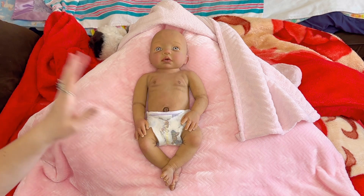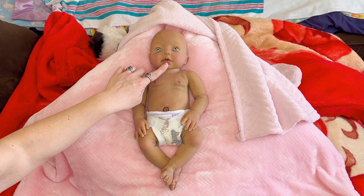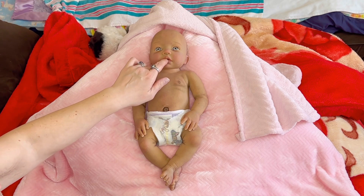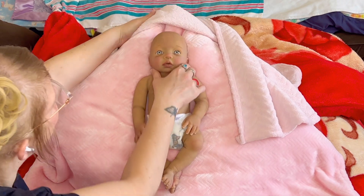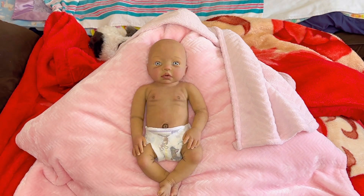I might add a little bit more to the eyebrows — they're just painted on — maybe go over with some rooted hair or draw some more on. I did open her mouth — they are a closed mouth when they come. I opened her mouth and did a little area inside there just to make it more so you can see into it, it just made it prettier on her. She's a gorgeous girl. Let's prop you up a little bit, Willow, so everybody can see you. You are so beautiful, little girl.